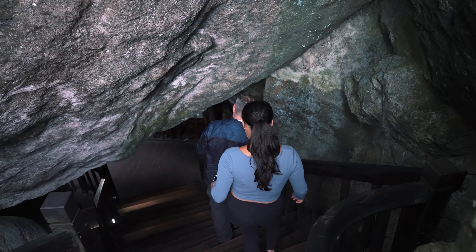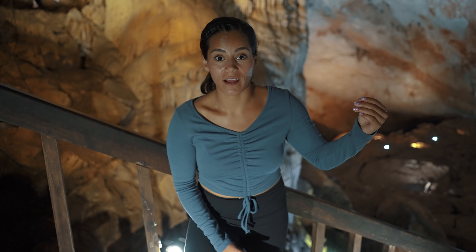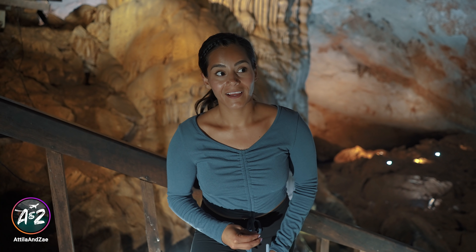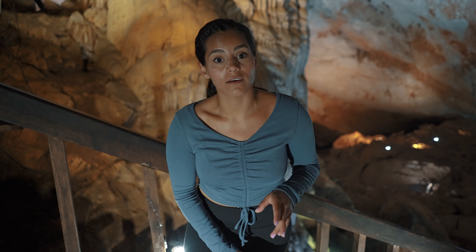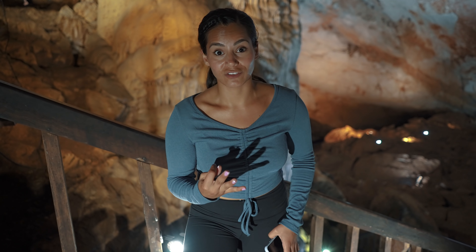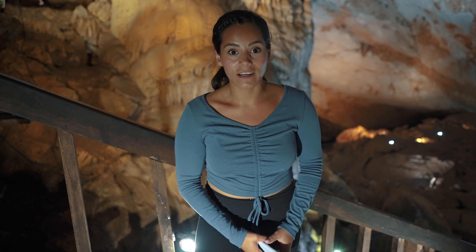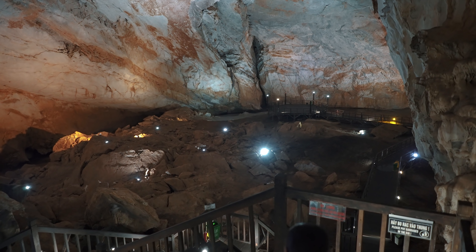This cave is freaking massive. In the ceiling you can see stalactites coming down, and on the ground, stalagmites coming up. These formations are made of calcium carbonate, a mineral in the water, and this cave is full of them. Interestingly, this cave was discovered by accident — a hunter felt a cold draft in the woods, followed it, and discovered the cave. There are only three entrances along the entire cave. We're at the first entrance, while the actual discovery entrance is the second one. It was discovered in 2005 and opened to tourists in 2010 — so it's only been open about 12 years. We have about an hour to explore the one-kilometer accessible section.